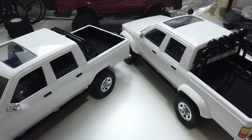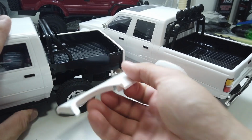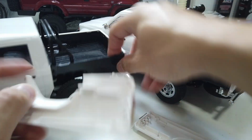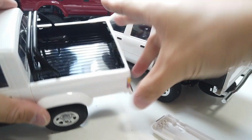Oh, by the way, I want to show you here that you can easily swap the white fender from the dash 1 to the non-dash 1 by just pulling the fender from the bottom. It just comes out like that. And pull this one as well. You can see there are 2 tabs here. Lash these 2 tabs onto the cavity over here, and then you just install it like that.